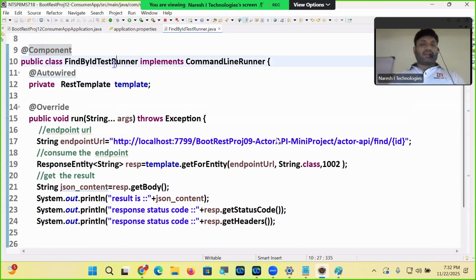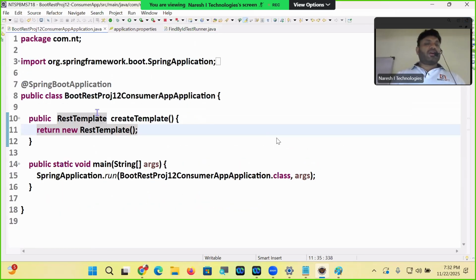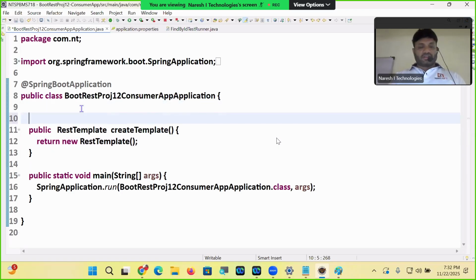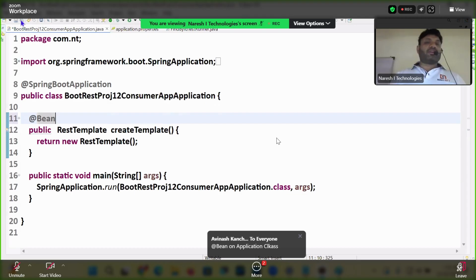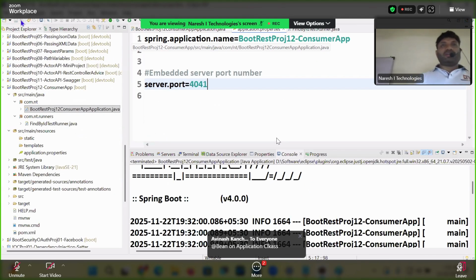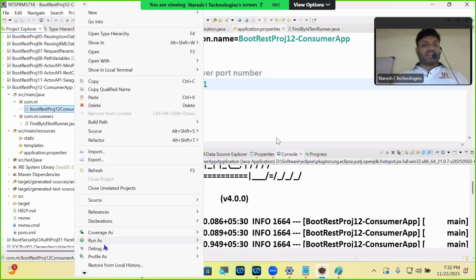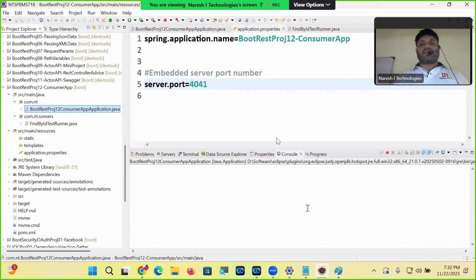Oh, no, we have kept it now, boss. Yeah, we have not made that one a Spring Bean. Without Spring Bean, if you try to inject, definitely null pointer exception comes.